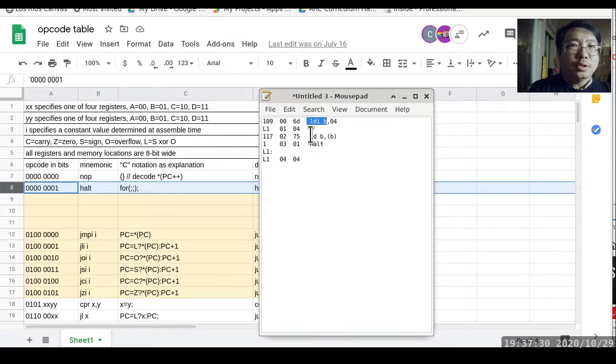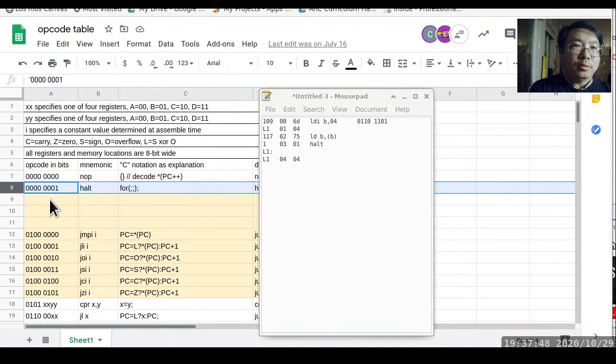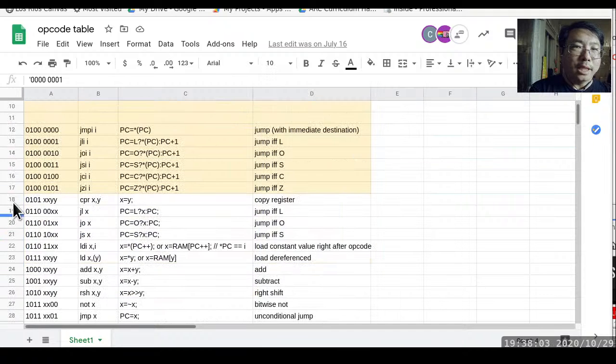Yes. Yeah. So the process is to figure out what is the bit pattern, because 6D, okay, I'm going to use it on the side here. So 6D in hexadecimal has a binary bit pattern of 0110 and then 1101. So now I go back to the opcode table in order to figure out which row has a bit pattern in column A that can be used to describe this particular bit pattern. So we can look up, and anything that starts with 0100 is not going to match, right? So anything that starts with 0101 is not going to match.